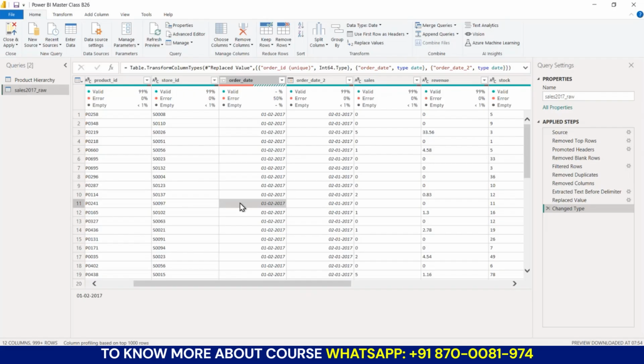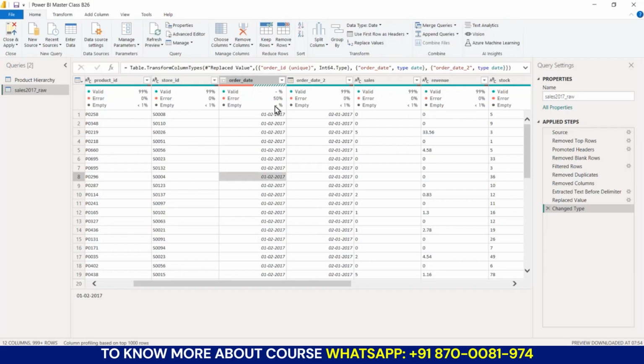There are three types of date formats available in the world. A few countries are using MMDDYY, a few countries are using DDMMYY, and a few countries are using YYMMDD. For example, China and Nepal use YYMMDD. In the US, they use MMDDYY, and in India and other countries, they use DDMMYY.